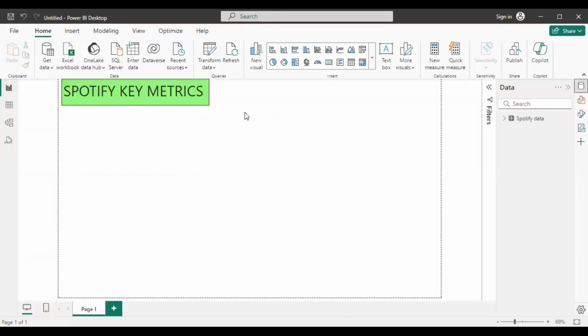So now let's get on with it. The most listened to artists.